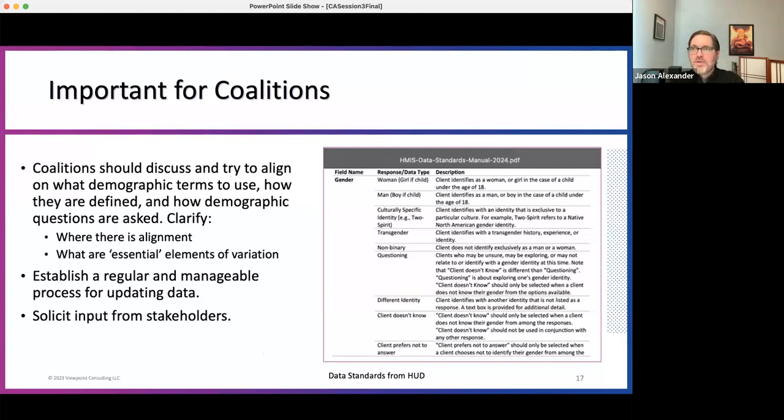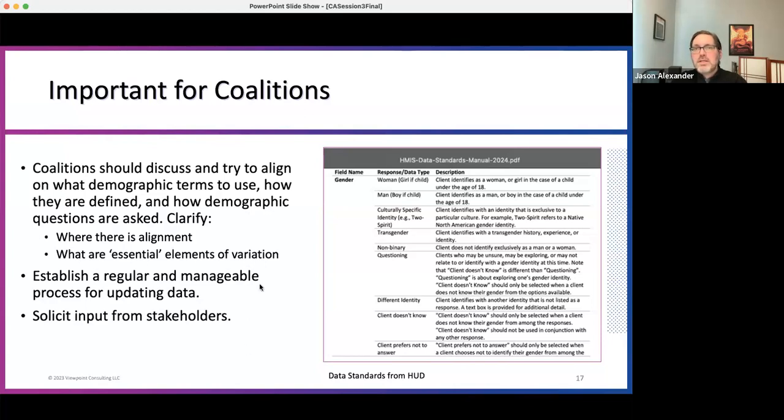These are the forthcoming gender definitions from HUD for homeless crisis response systems across the country that are HUD funded. Not only do there need to be a clear set of definitions, questions, and answers, but they need to be regularly updated. HUD has been excellent in the last few years at soliciting input every year from grantees, service providers, and community partners on how to update particularly our race, ethnicity, and gender questions, definitions, and categories, and then making sure that everyone's aware of that and doing it the same way.